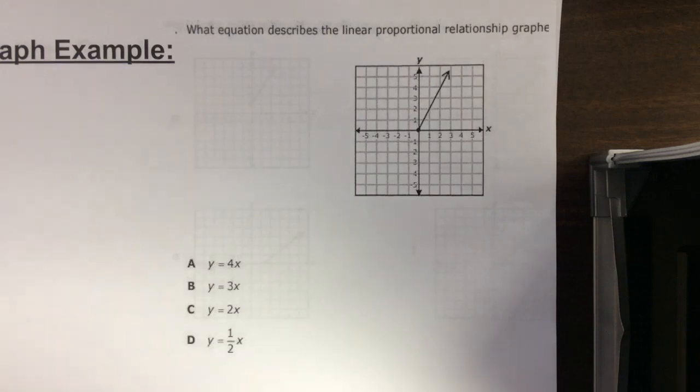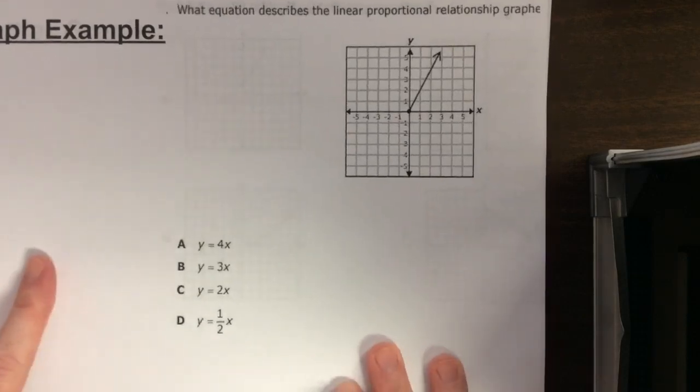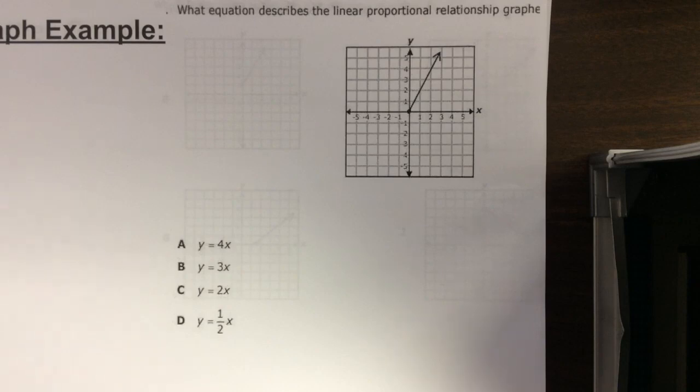Hey guys, yesterday we began Unit 3 Proportional Relationships, and we took notes talking about tables, graphs, and equations that identify with a proportional relationship. Today I'm going to show you some examples. We did the tables yesterday, so now we're going to do the graphs, and we're going to go on and do the equations because it's just not that much stuff. So here we go. First example of a graph, because you just need to look at it.